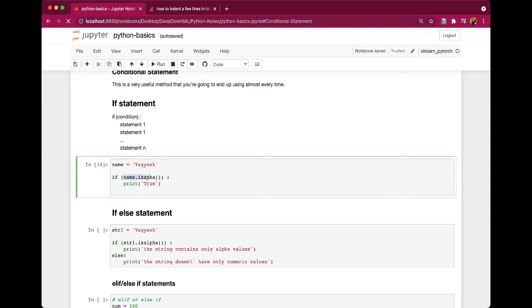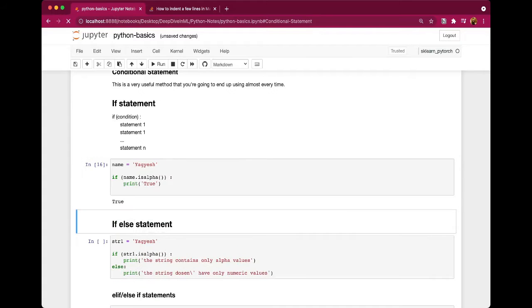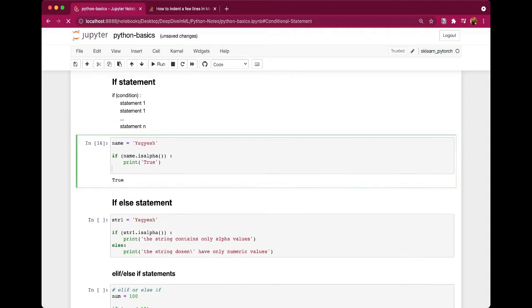Now if this condition is true, then it will run the following. Name dot isalpha will check whether the string has only alphabets, and yes, the string only has alphabets, right? So this condition will return true, and the next statement should get executed. Let's see if that happens. Yes, it returns true. So that's how an if statement works.